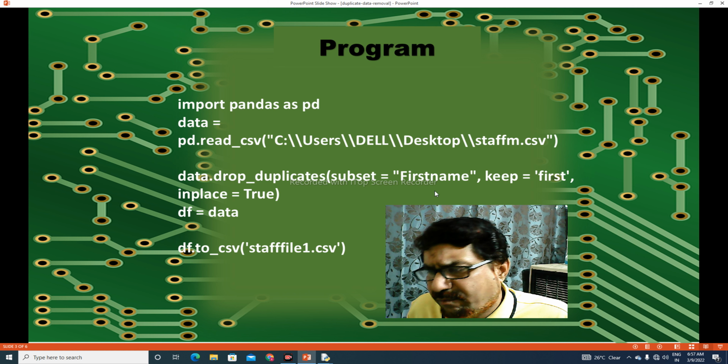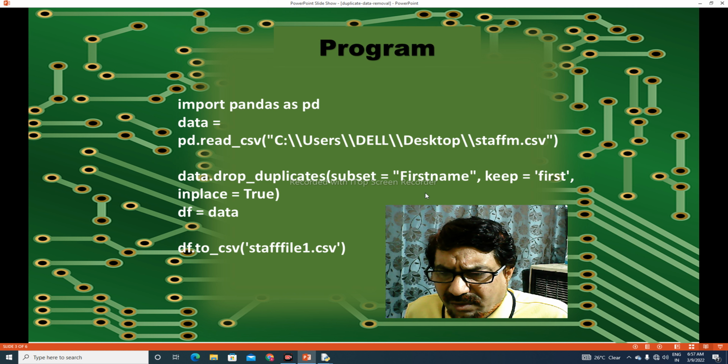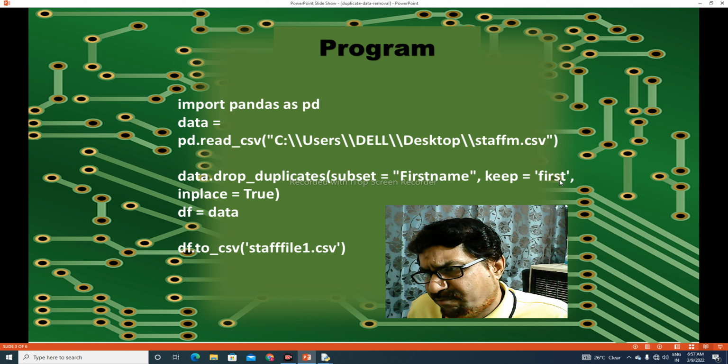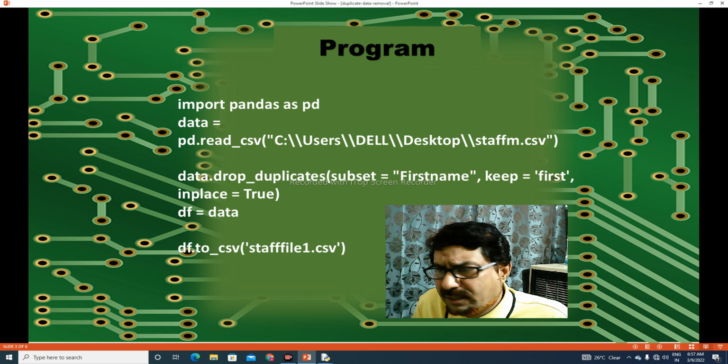Suppose you have 5 or 6 records, or whatever it may be, that are duplicates, but you want to save the first record. You define it here. Keep first means whichever record comes first at the first instance, that it will save. Otherwise you can use last also.